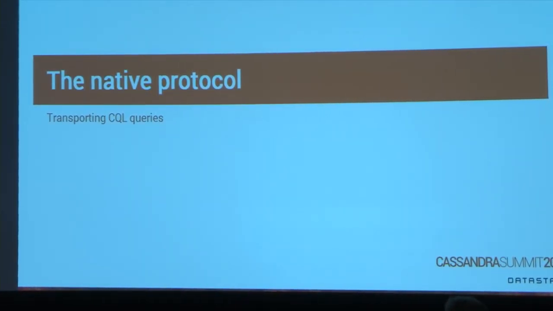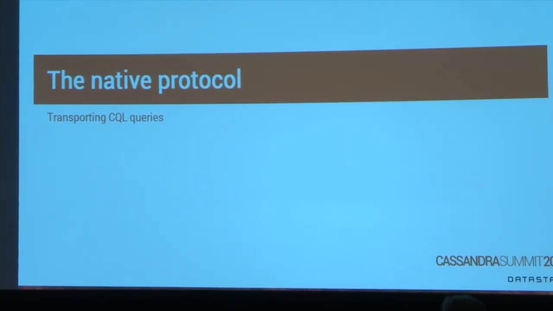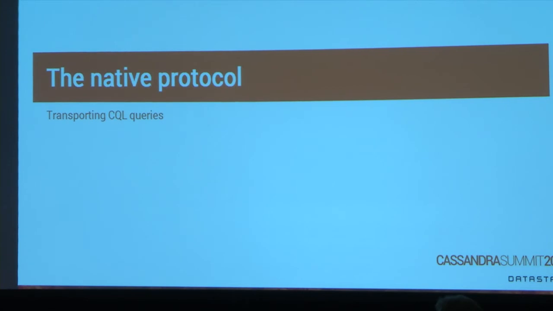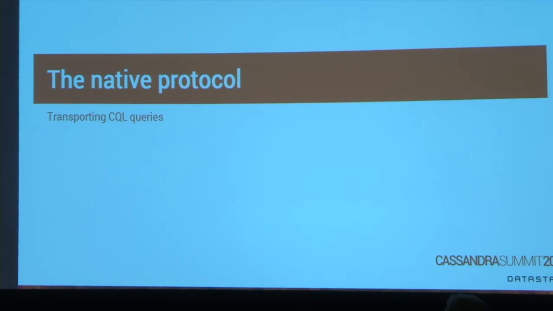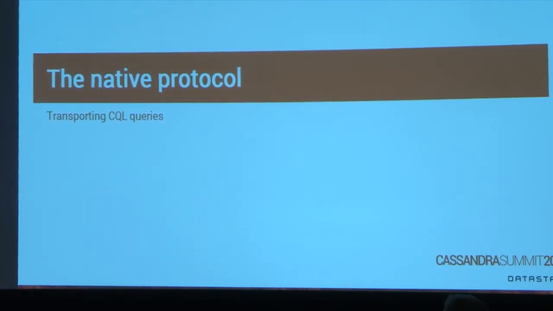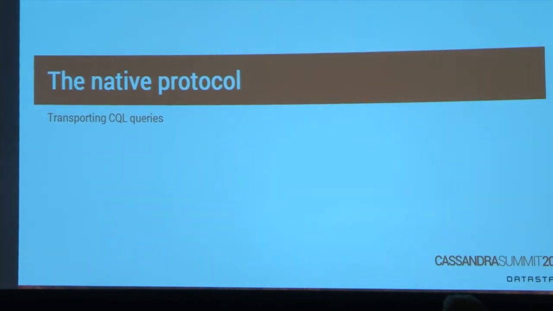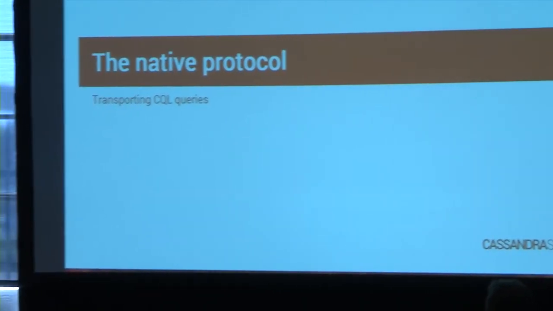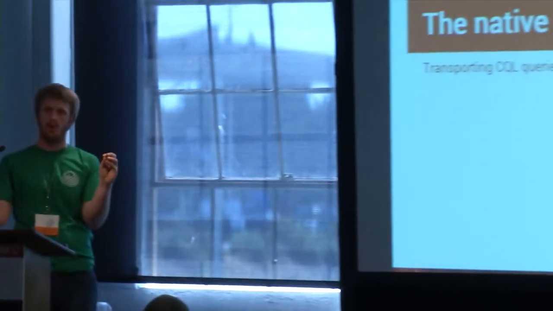So I want to very quickly mention the native protocol because it complements CQL3, in my opinion. Initially, when we introduced the first version of CQL3, and that's actually still true in 1.2, we needed a transport because CQL3 is a query language, so you need to ship that query string to the server, and then ship back the result set to the user. So what do you use for that? Initially, we reused Thrift. I don't mean that CQL was implemented after Thrift. I just mean that in the Thrift API, we added an execute CQL3 query method that you could call. So we really just reused Thrift, the software, as a network transport for CQL.